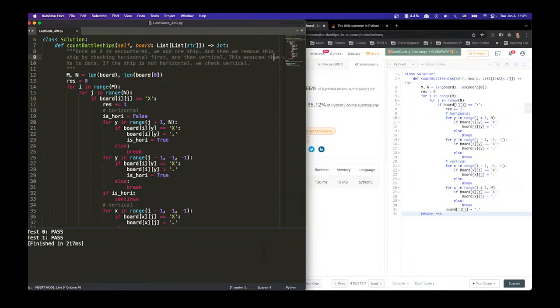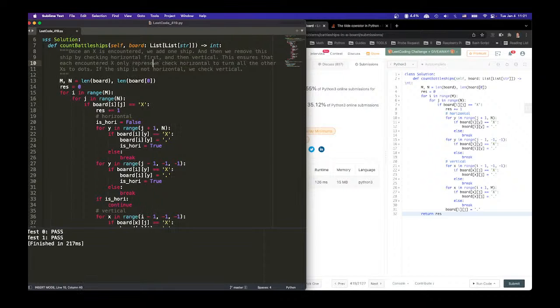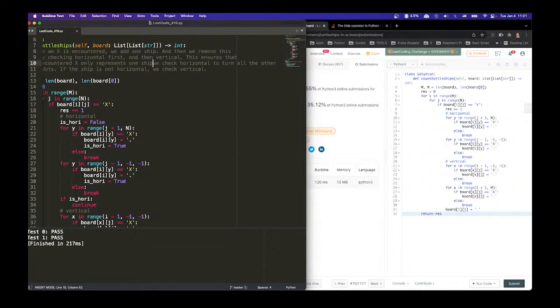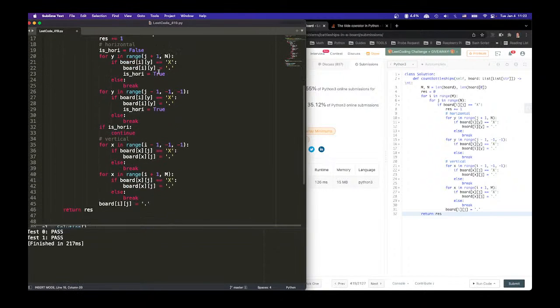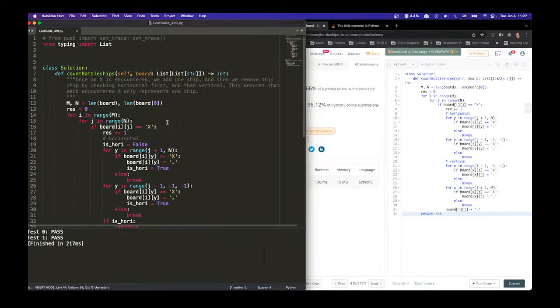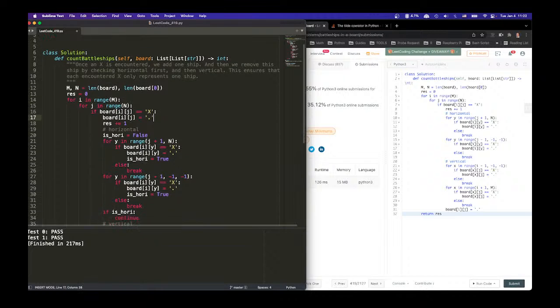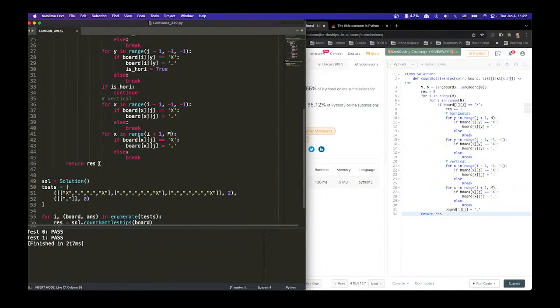This ensures that each encountered X only represents one ship. Actually, this one should go first, and then result plus equals 1. And then we check horizontal, then we check vertical.